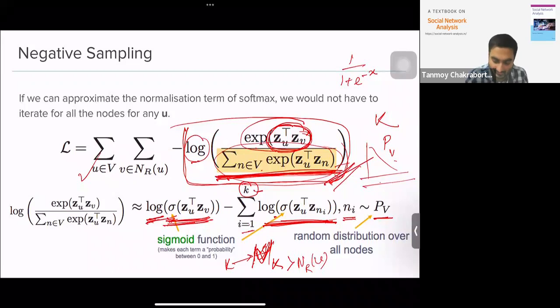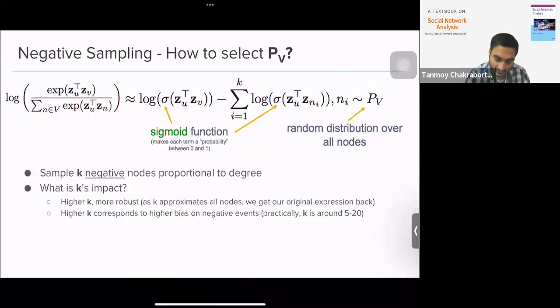And if k tends to be 0, then of course you are not giving any weightage to the negative examples. You are only considering the similarity between two contextual nodes. So we try to make a balance between these two things by setting up a number for k. Okay, so now this is the final expression.